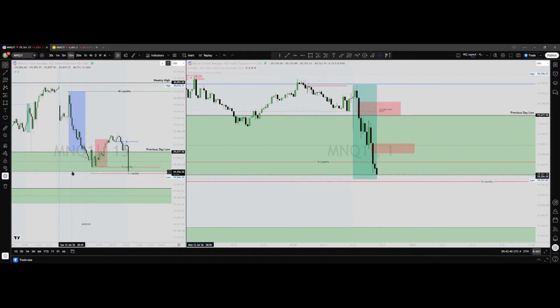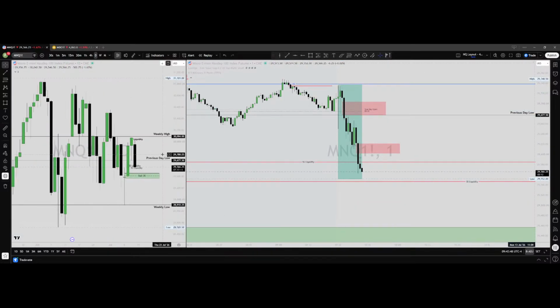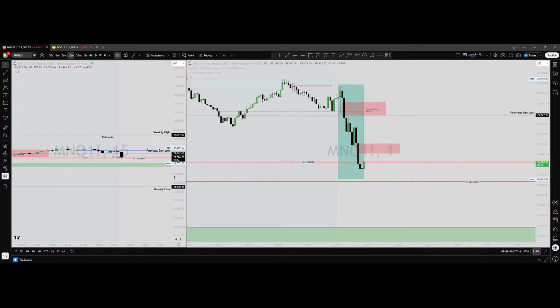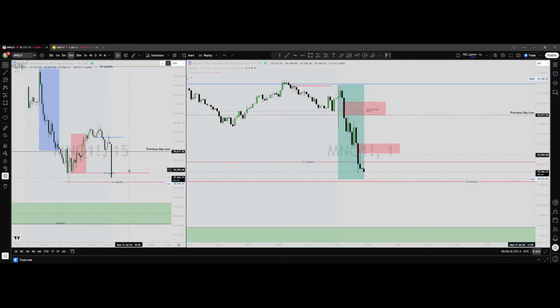This daily fair value gap is not really helpful to me, so I'm going to take this out. As I said, on a daily time frame it might seem a good fair value gap, with liquidity sweep and V-shaped rejection, but the chances of this fair value gap holding are very low, because look at this: there is no candle closing below this low, and price is coming down in a downtrend. Anyway, even if it takes support here somewhere, we'll still have to wait for the 15-minute structure to change to the higher side and give us an order block or fair value gap, IFVG or something like that, in order for us to start looking for signals. Until then, there is no reason for us to look for a trade. Okay.